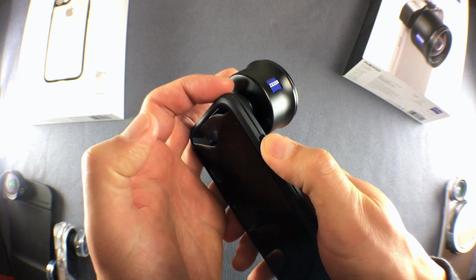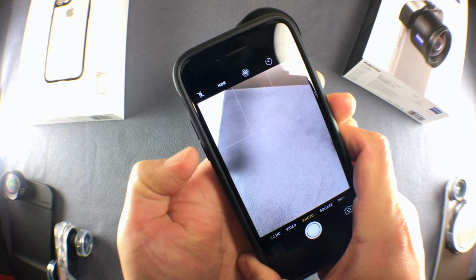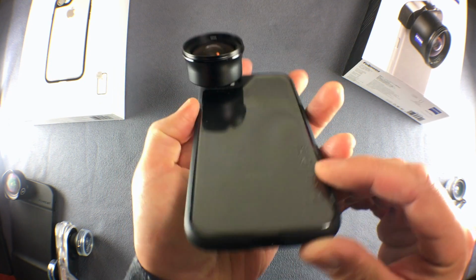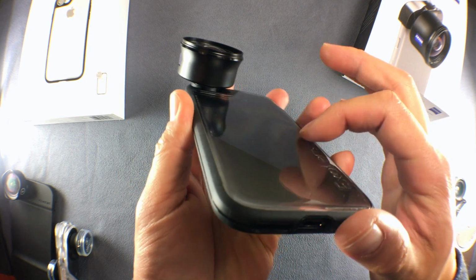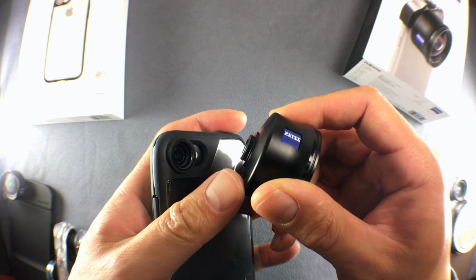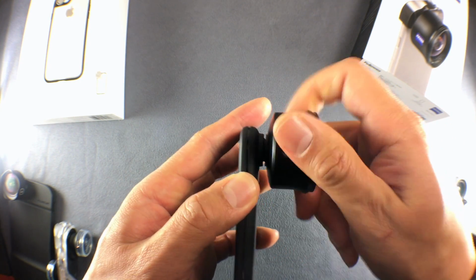The buttons on the case are a little stiffer to use, which means that using the volume button as your shutter button is going to be noticeable. The clear back will showcase the color of your iPhone, but unlike the average clear case, has a noticeable rainbowing effect. The ExoLens itself attaches securely via a threaded hole on top of the camera, and there is a cutout for the flash, though it's going to be useless when you have the lens installed.